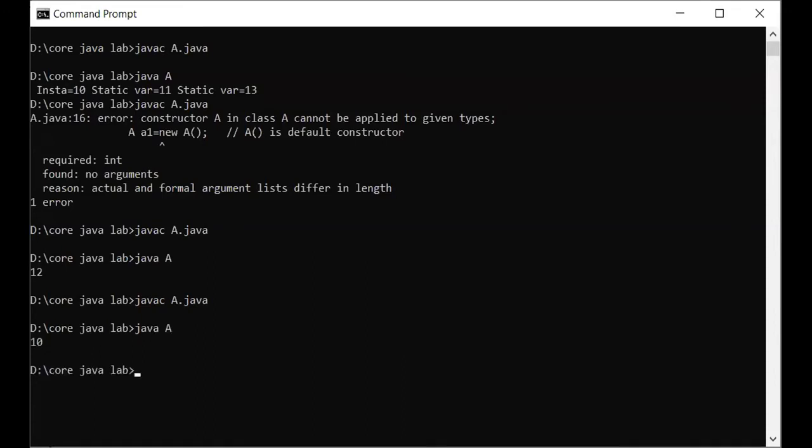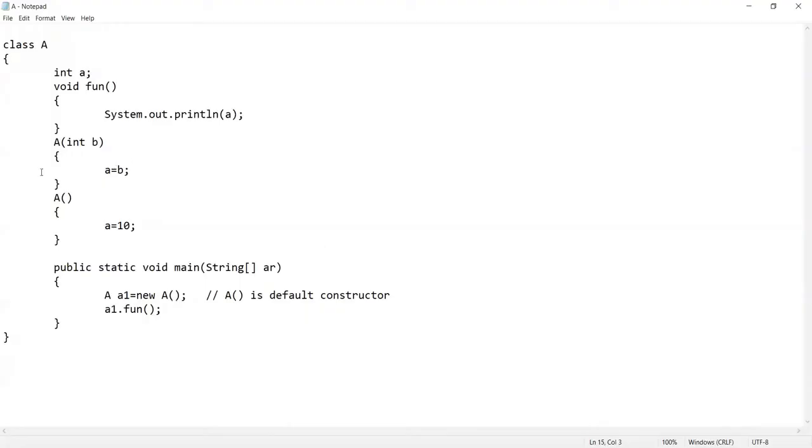Now, if you wish to use both constructors, then for one constructor you will have one object. So obviously, if you have two constructors, then you have to declare two objects, right? So I'm declaring one more object, say A2 is equal to new A, and here I'm using the parameterized constructor. Suppose I have passed 12 over here.